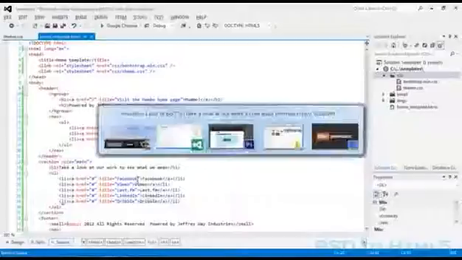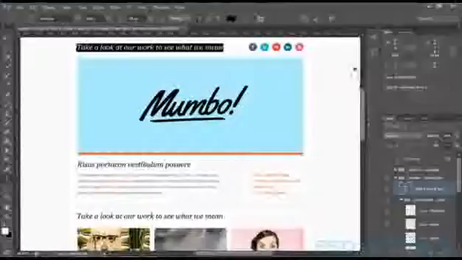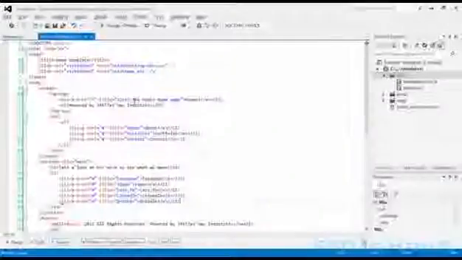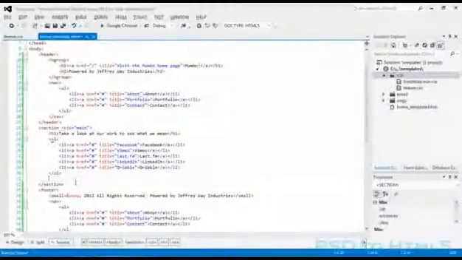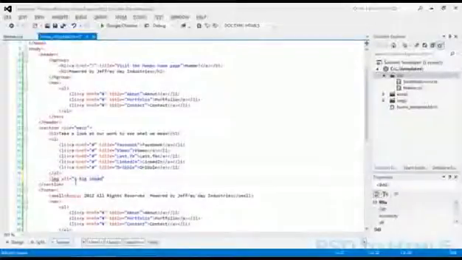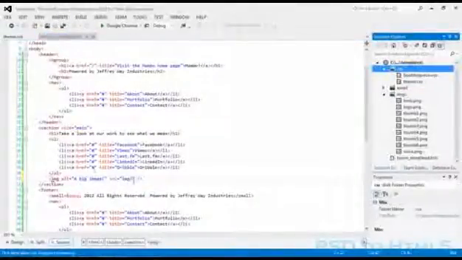Okay, so let's go back to the PSD again. So the next thing is this big kind of hero image. If this were a real website, then that might be a big content slider with some lovely big images in. We won't worry about adding that. We'll just code that as just a single large image. Give it some alt text. And this is in the IMG folder, and we called it, what did we call it? Let's take a look. Hero, must be hero.